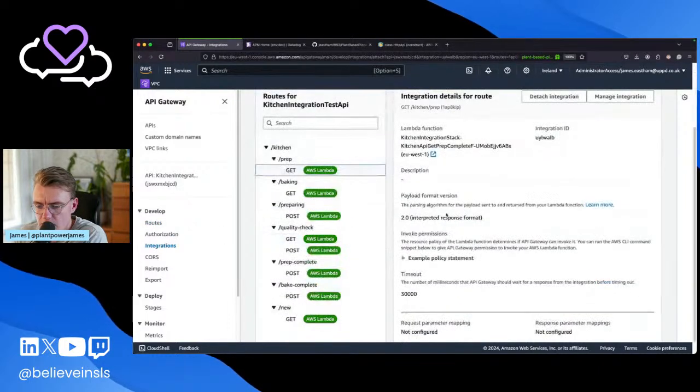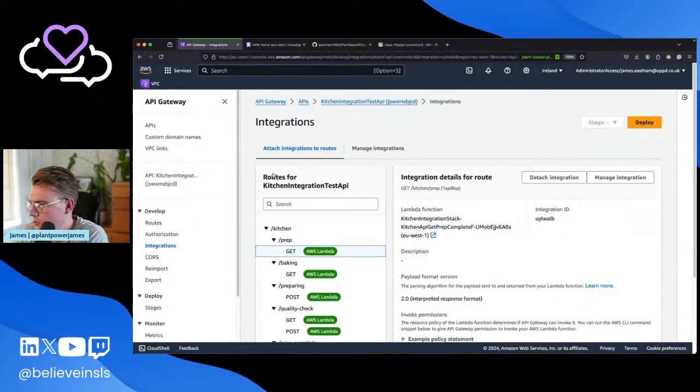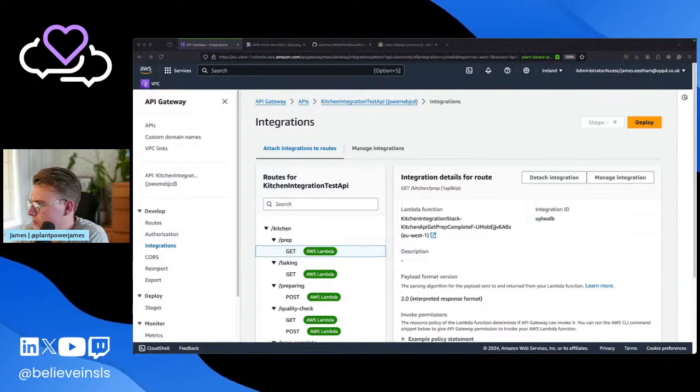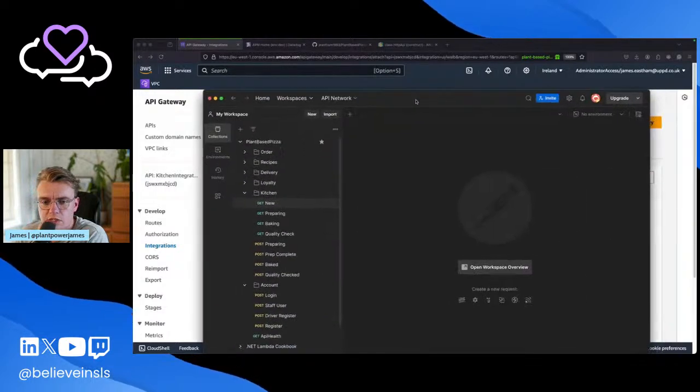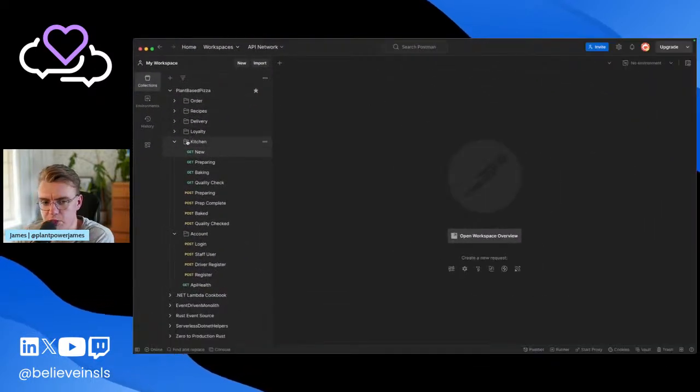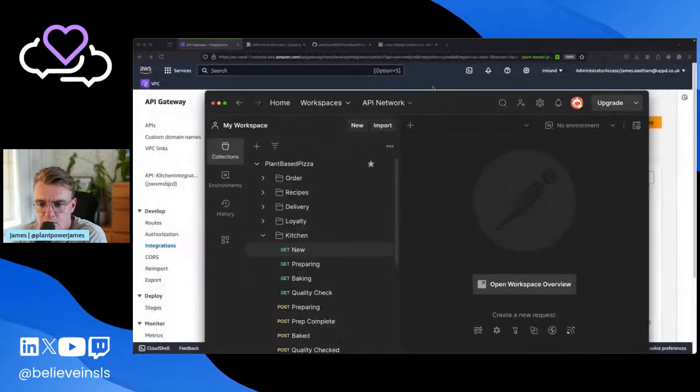So let's have a look now. We've got all these, and let's try and actually hit one of these endpoints. Where has Postman gone? Check. That one exposes something I shouldn't. And bring this back over here. So I probably need to add this to the GitHub repo. Actually, I've got a whole Postman collection for all the different endpoints.